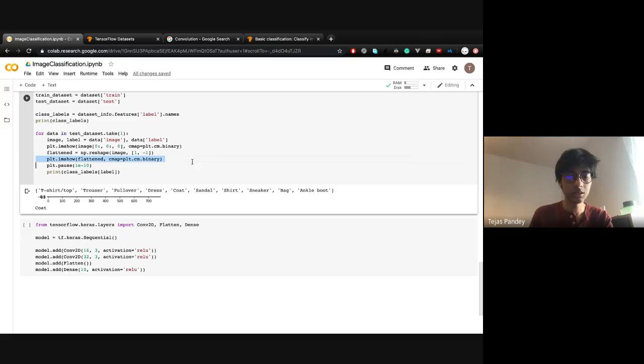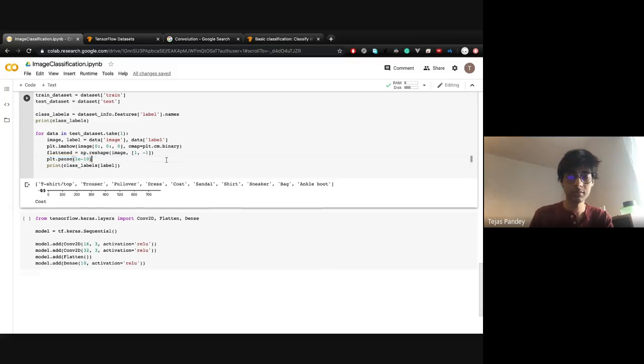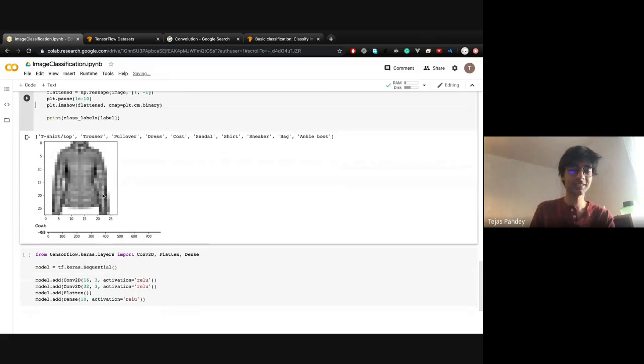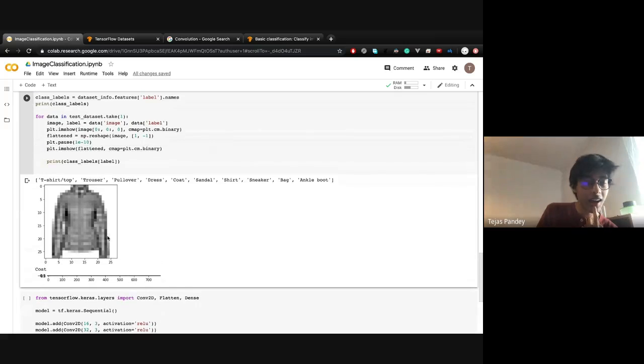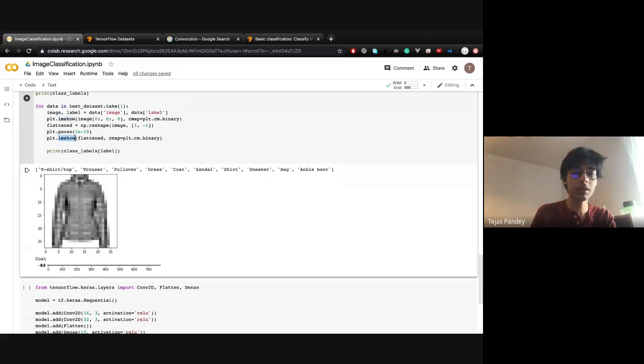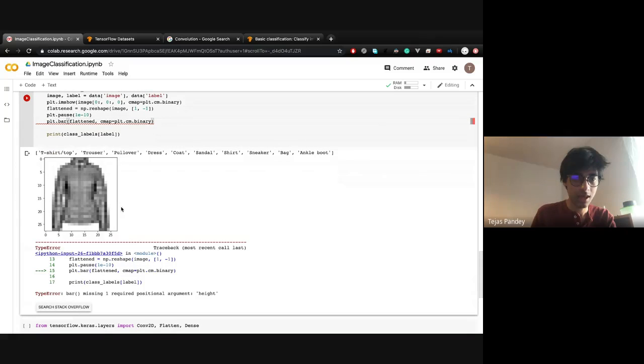That's how flattening works basically. You can't actually see it because it's too small. I thought it'd be bigger. But the point is that now it's a one-dimensional array. You flatten it and then it's a 1D array.